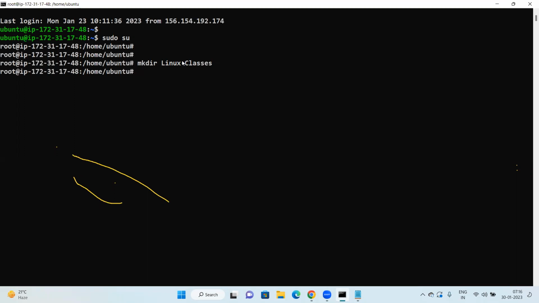Now we got the new folder. Now I need to check whether that folder is there or not. So simply we can say ls. ls is the command to check the list of all the files.